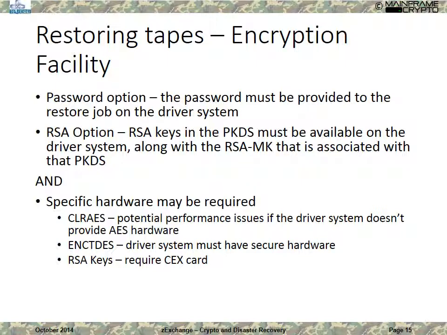Or you can use secure key, specify the encrypted TDES parameter. That tells ICSF to use the secure key hardware. And once again, if you've got secure key hardware in production, and that's what you use to encrypt your backups, you're going to have secure key hardware at the DR site to be able to use that option. And if you're using the RSA option, like we described before, and storing your keys in your PKDS, you're going to have a Crypto Express card anyway to even have the PKDS. So let's go to slide 16.